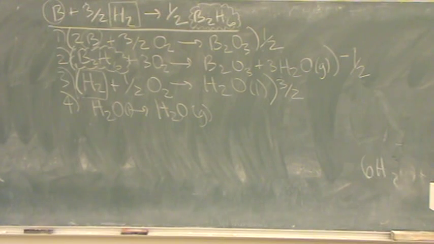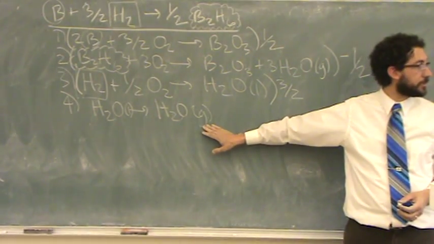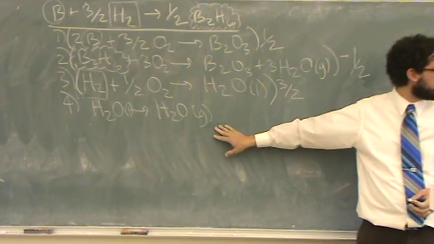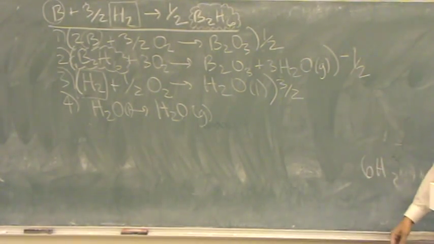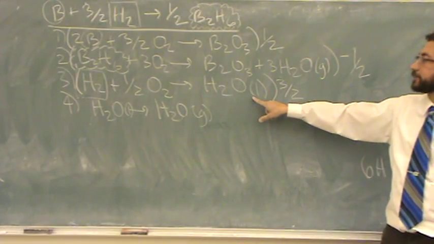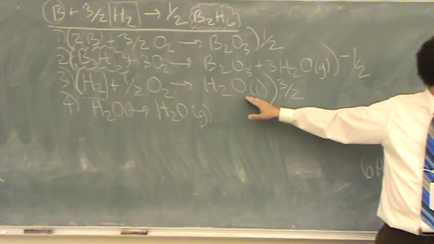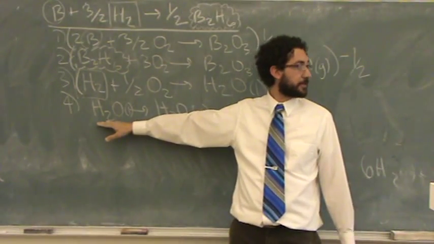So really the only last reaction left is the fourth reaction. This fourth reaction only has intermediates, so I need to make both of these cancel out. Well let's see where else they appear. Liquid water, this one, appears right here, and there's three halves here in the products. So if I multiply this by three halves, this reactant will cancel.